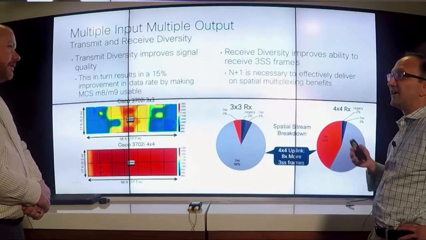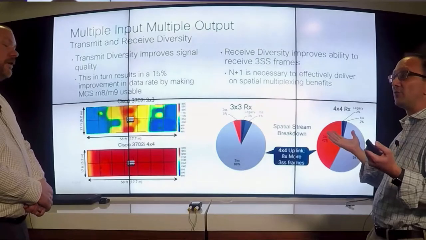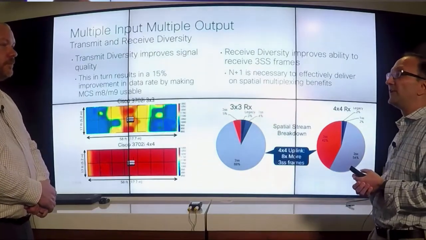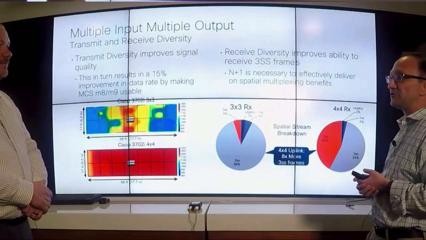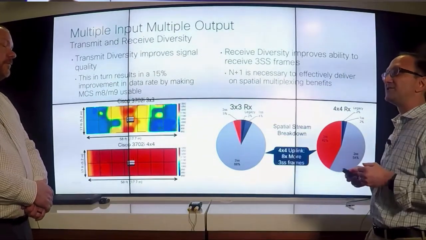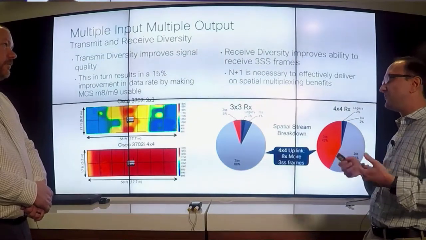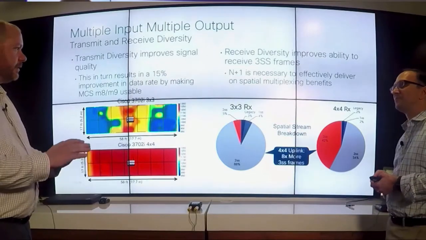You always just want that one extra antenna. Right? I need the diversity. So I think it's an N+1 sort of scenario, really, is what we're trying to do. I see a bunch of tenders that come out and say, we want four spatial streams because it's got four antennas, and the standard says I can have it. Well, you're not going to get anything useful out of it. So what's the point?